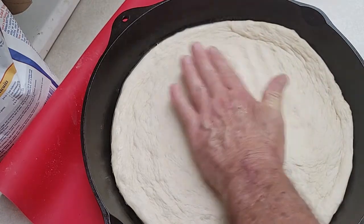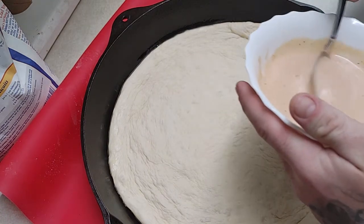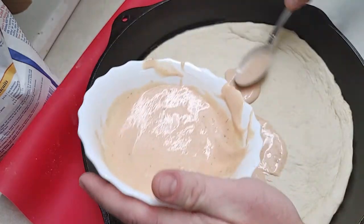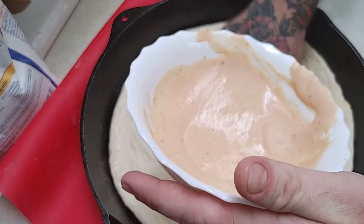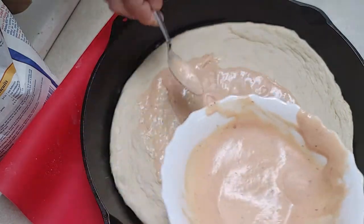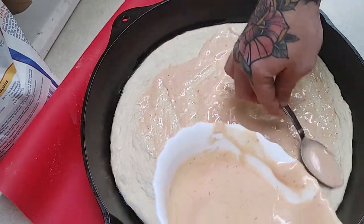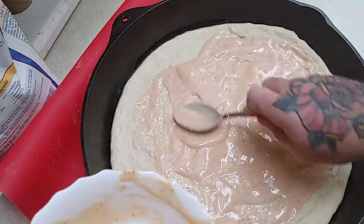Like I said, we got the oven preheated. I'm just pushing the dough a little bit more. I've made macaroni and cheese pizza before, but it's been a while. One thing I kind of messed up on — and I think a lot of people do — is baking it all together because it dries everything out. So I think we're going to try something a little different today. I'm going to throw this down as kind of a cheese pizza with less cheese than normal, then mix the macaroni and cheese with more shredded cheese, get it all melty and gooey, throw that on top with the popcorn chicken, and throw it back in to melt together — versus the dry macaroni and cheese pizza where it's just thrown on top. I'm hoping this turns out better, but we'll see — maybe delicious or a disaster.